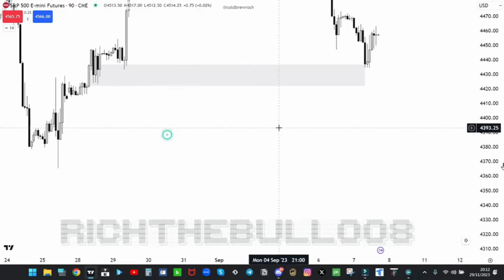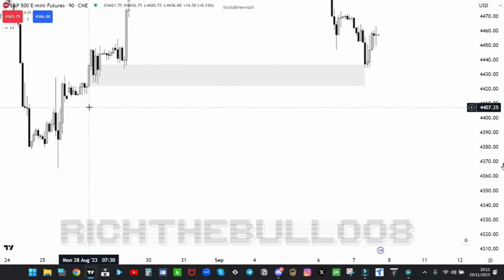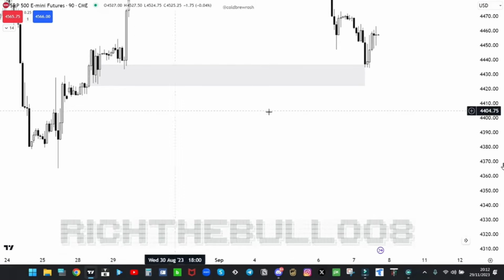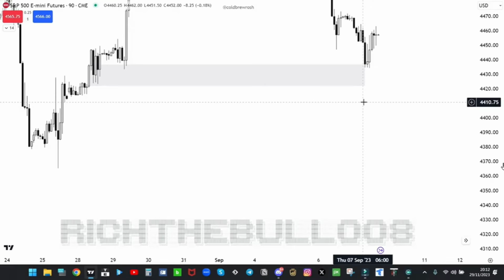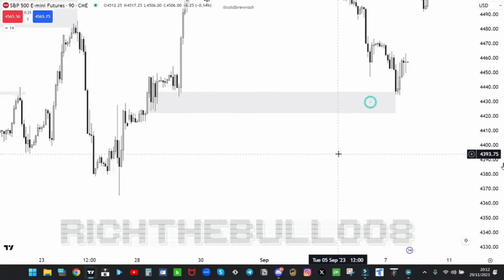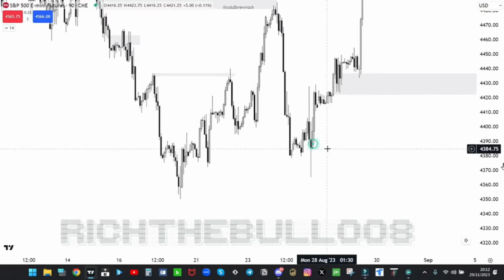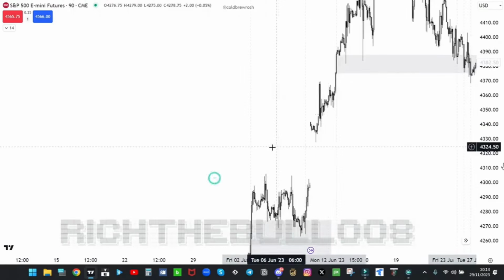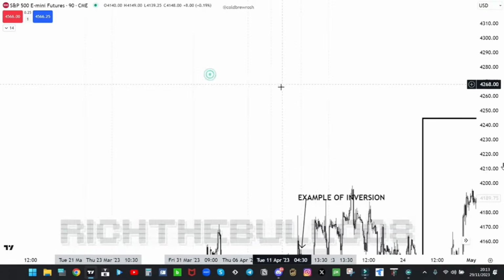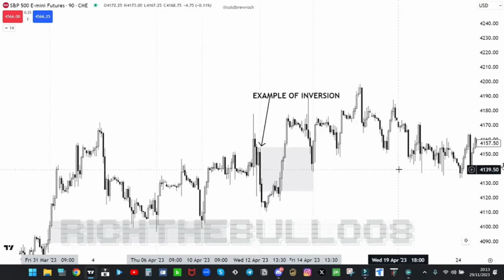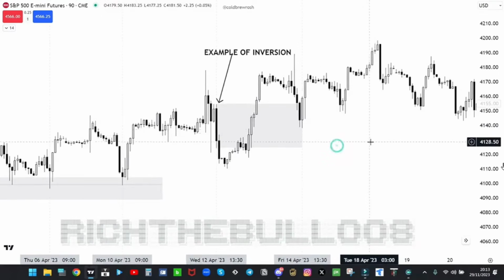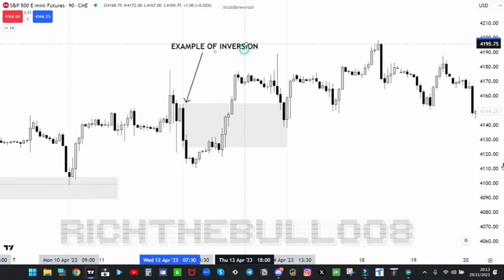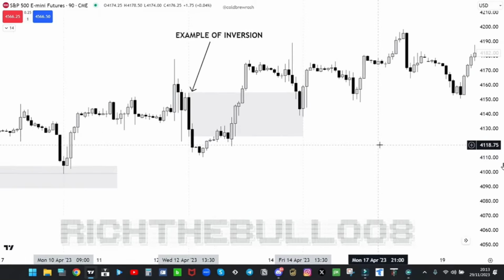We've got some more examples here. Look, fair value gap. Fair value gap at 7:30 Monday the 28th, and at 7:30 on the 7th of September, exactly 7:30 rejection. How mad's that, guys? And you've never ever noticed. Okay, now look, I don't care what anyone says, in the next couple of days this is going to be everywhere, right? You guys just remember where you heard this first. I've been baiting on Twitter, nobody can answer the question. You heard it here first, right?